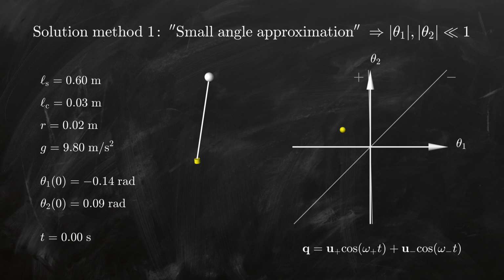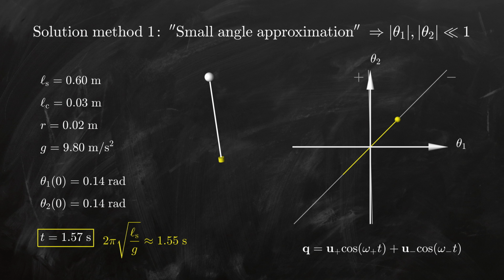First of all, this causes the plus eigendirection to align itself with the θ2 axis, which makes sense since an infinitesimally small cylinder should be able to wobble freely without disturbing the string. Secondly, if we now measure the period of an oscillation in the minus eigendirection, we find that it seems to match up nicely with the period of a regular point mass pendulum having length Ls. In other words, we have verified that if we let the size of the cylinder go to 0, the solution for θ1 seems to approach the expected result.